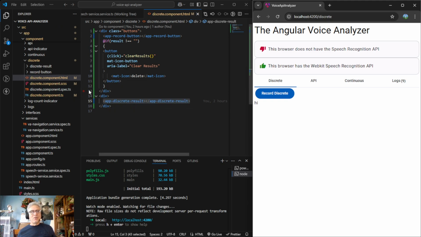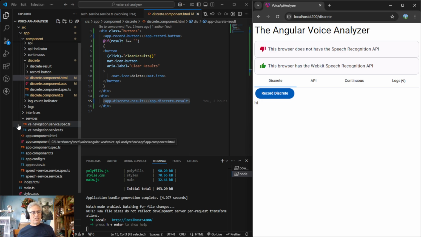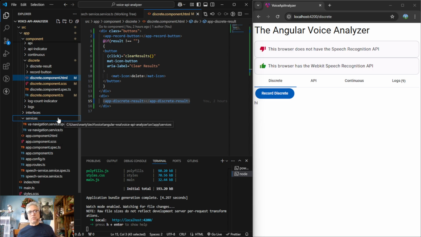When I left off a few hours ago, I thought what I needed to do was, in the service, provide a way to create a signal for this discrete result to listen to. But that is kind of a mistake.